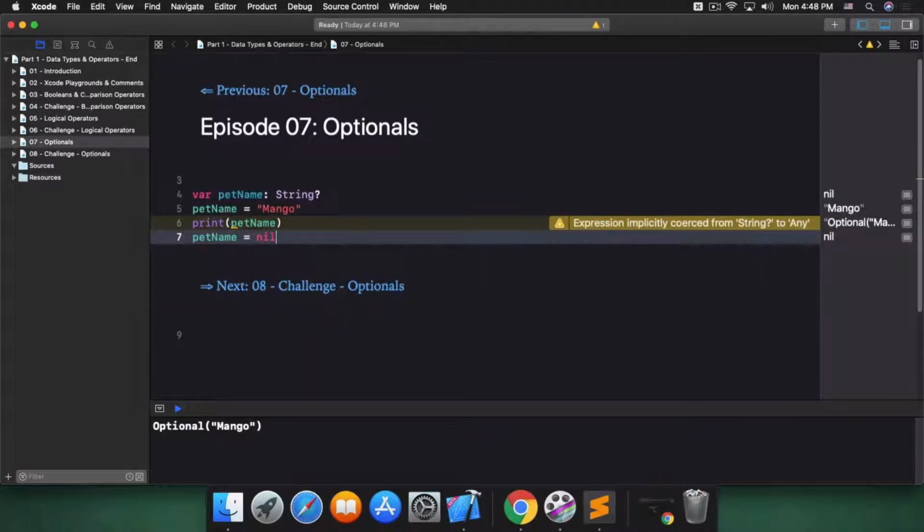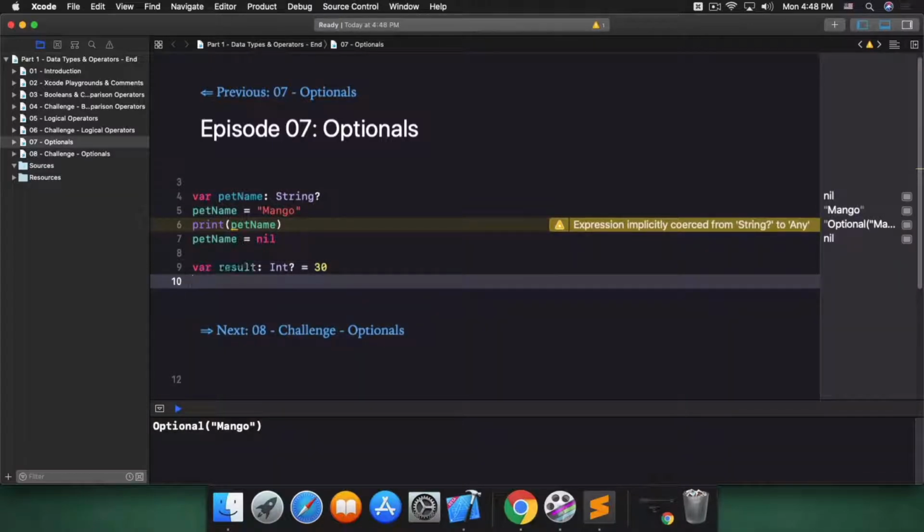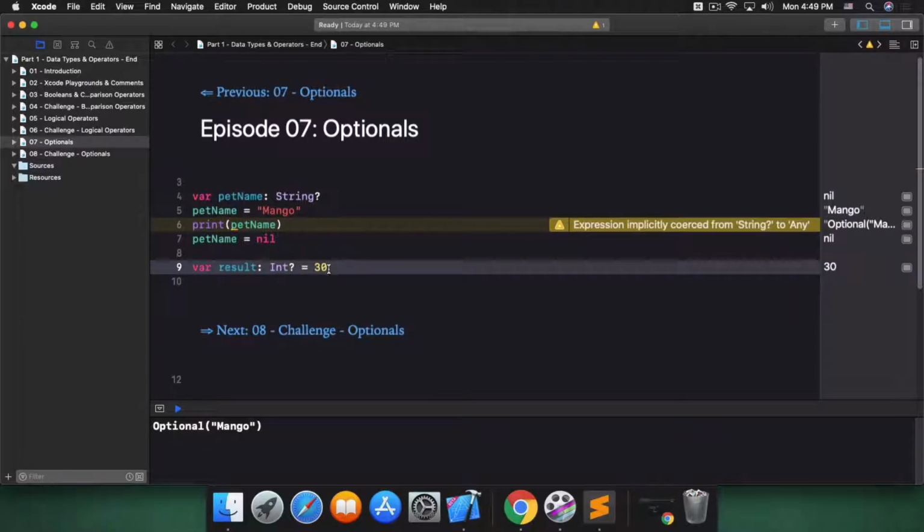Now, opening the box you saw earlier is a lot like unwrapping optionals. You want to get to the actual real value inside the variable and see if you can work with it. I'm going to make a quick optional int to illustrate something before we really get started here. So you know that optionals are typed, and this one is an optional int. Throughout this course, I've encouraged you to use type inference to shorten up your code where you can, but you can't use type inference when you create optionals.